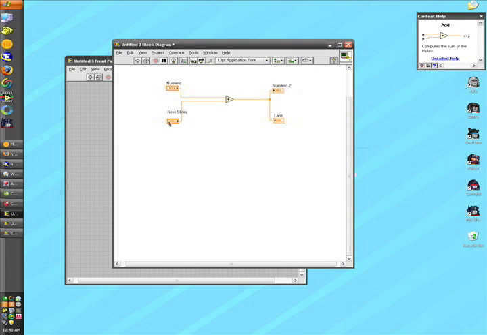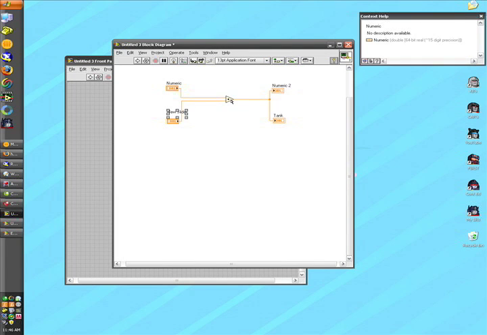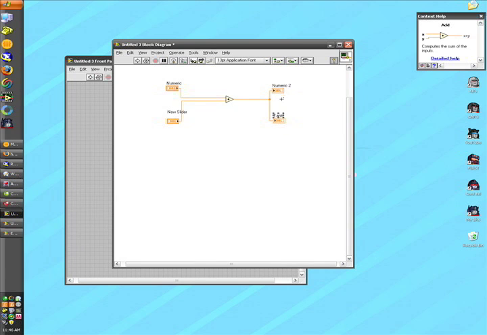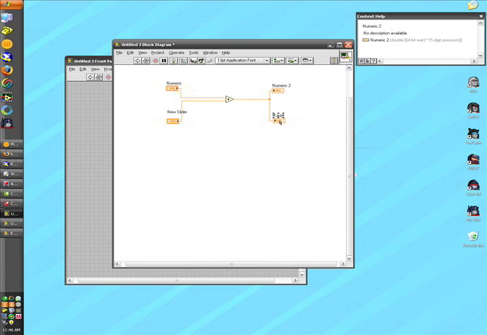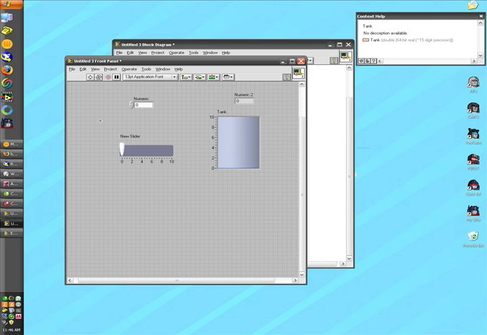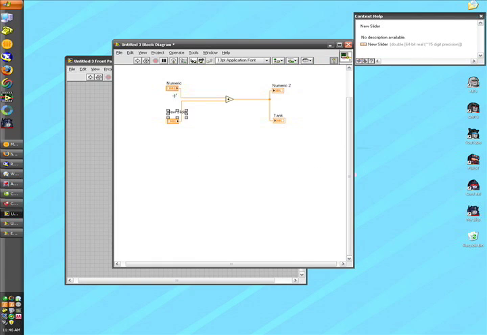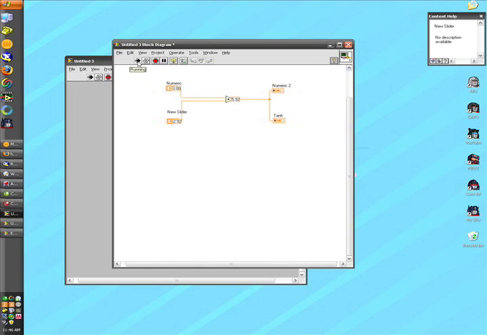This program will take the inputs of our two numeric controls, add them together, and display the result on our two indicators. If we use highlight execution, we can see the data flow of our program and see our program run.